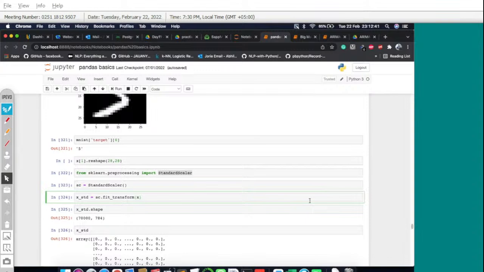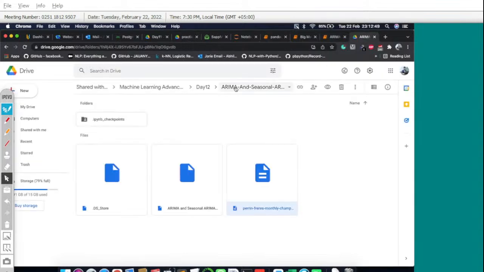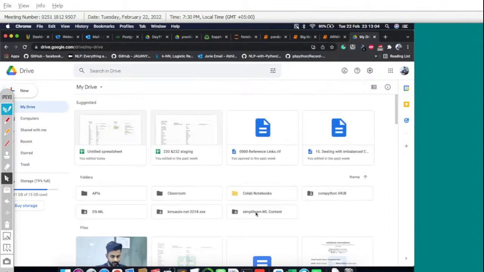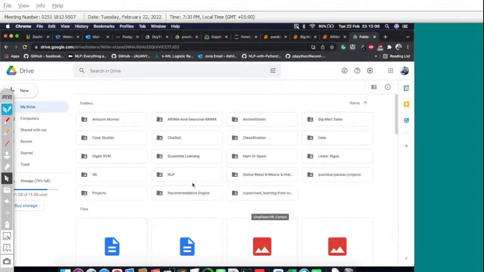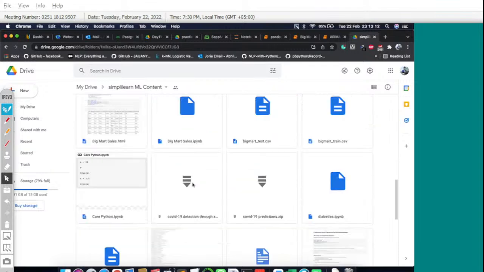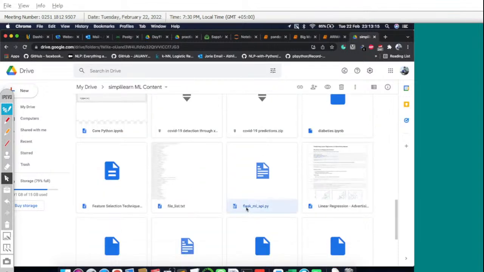If we get time, we will definitely talk about deployment and the Flask API. If you go to the other directory I have shared, the other Google Drive, we have already uploaded these deployment scripts. If I show you once again, this is the one. In FlaskML API there is a file in which an API has been created for the deployment, flaskmlapi.py. You can also explore this one, and we will also talk about deployment at the end.